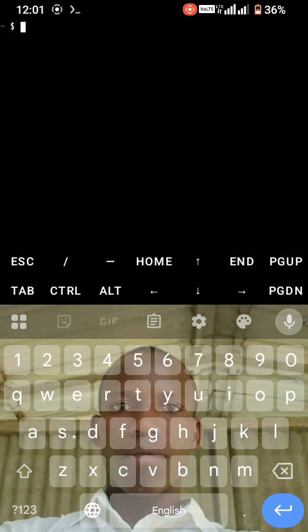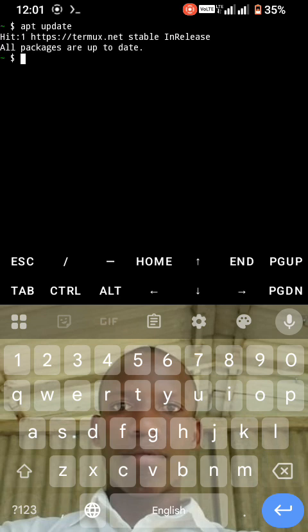So you type apt update, and then you wait for this app to update itself. You see, all packages are up to date for my app because I had updated it last time.